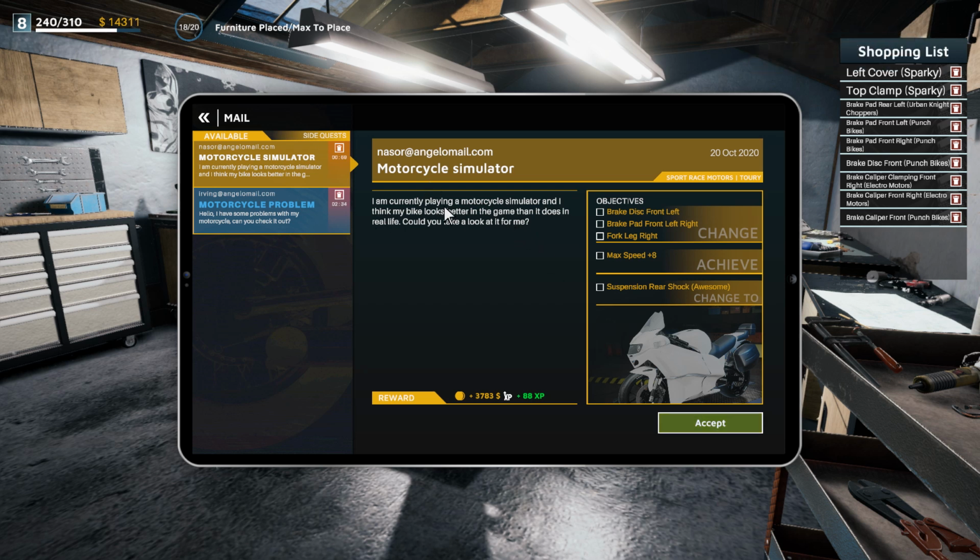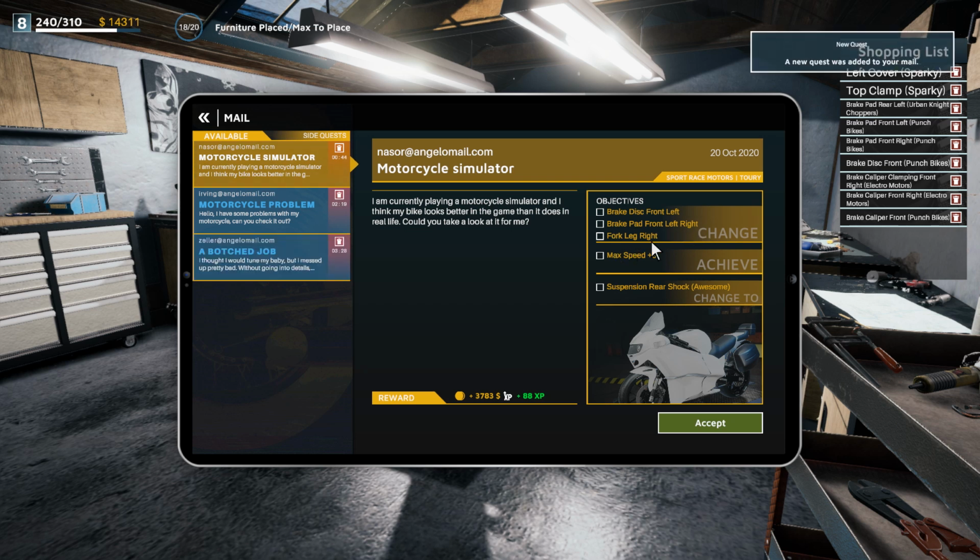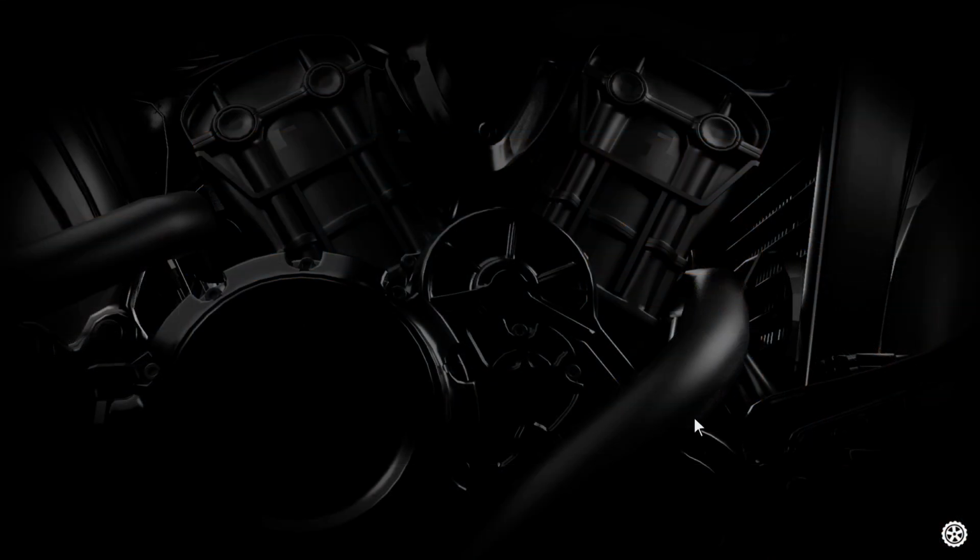Motorcycle simulator. I'm currently playing a motorcycle simulator, and I think my bike looks better in the game than it does in real life. Could you take a look at it for me? Brake disc front left, brake pad front left right. Brake pad front left right. Fork leg right, max speed +8, and suspension rear shock. Awesome. Okay. Oh, that's $3,700. We'll take it. Bring it in, brother.